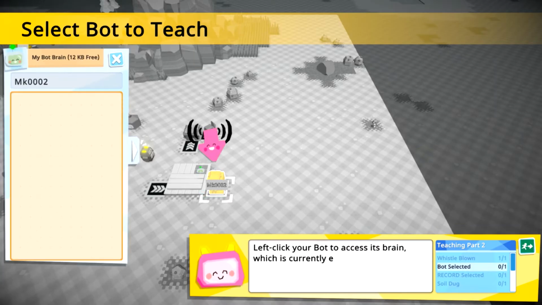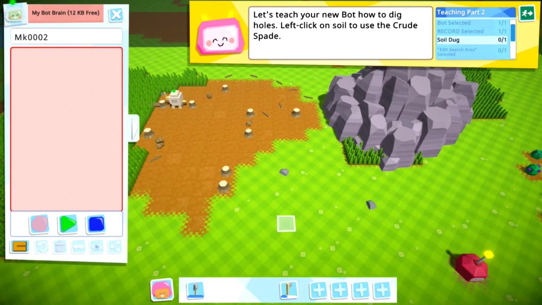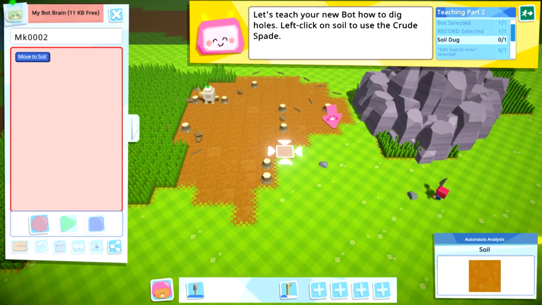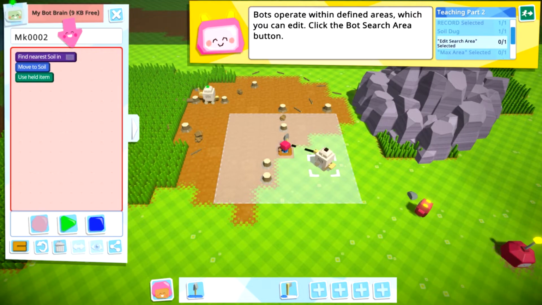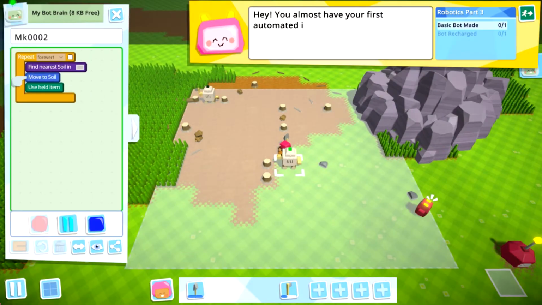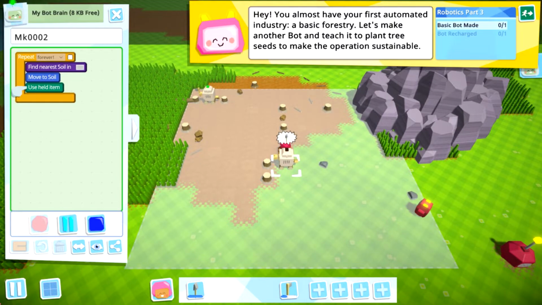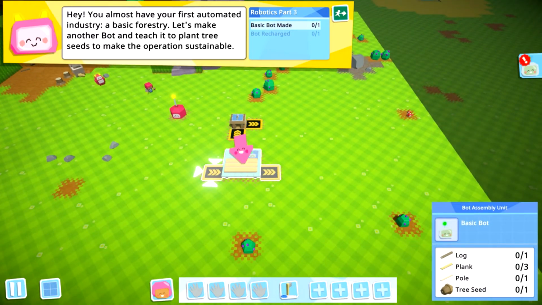Record. Click on soil. Okay. Look at the bot go. Okay, well, first things first. I have a shovel. Gotta make another one.